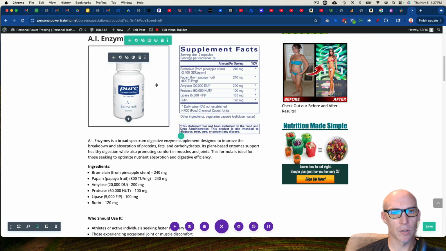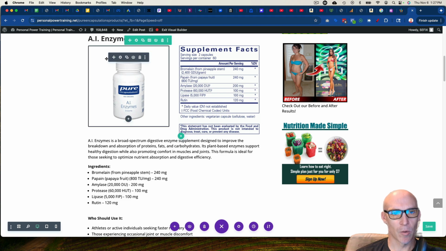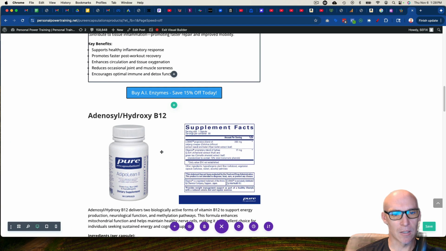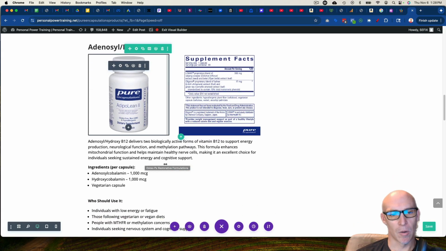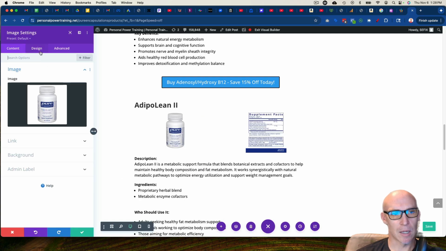But yeah, when you upload an image, you should have the image only be the image itself. You shouldn't have this huge background around it. So this is where screenshots are helpful. Take a screenshot or save it or crop it so the image is only the bottle and only supplement. Because if you're saving the image where it's the entire background like this, that's going to make them not as visible and clear. See how this image is huge? There's so much wasted space on the side. So when you save it, make sure you crop it or screenshot it so it's much smaller. And so then when you add that image in here, it doesn't take up so much room.